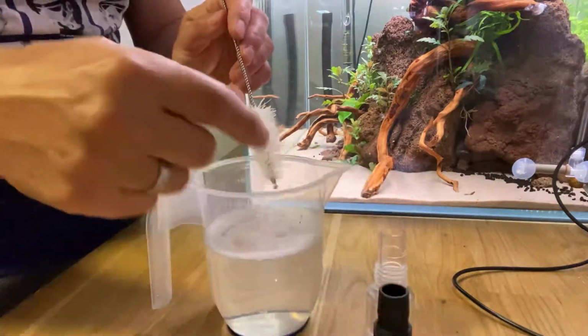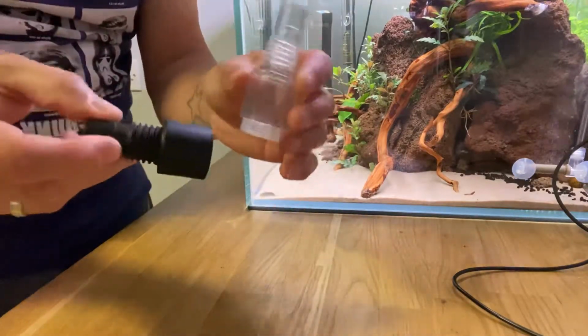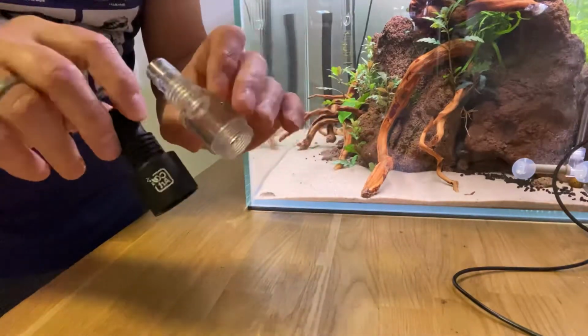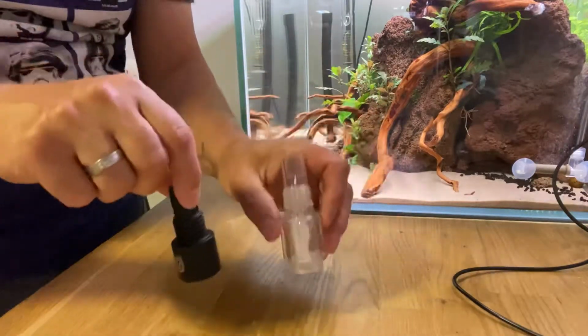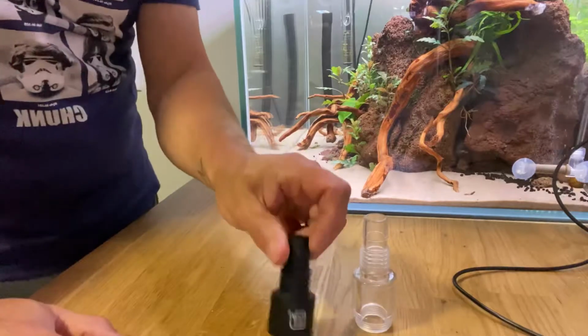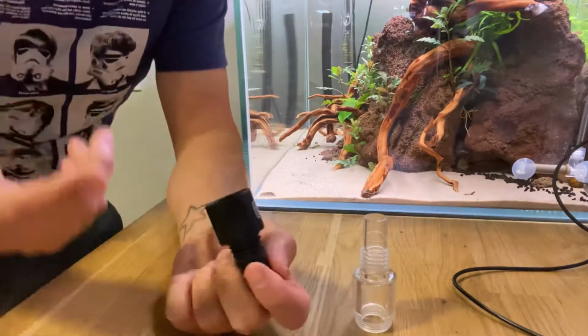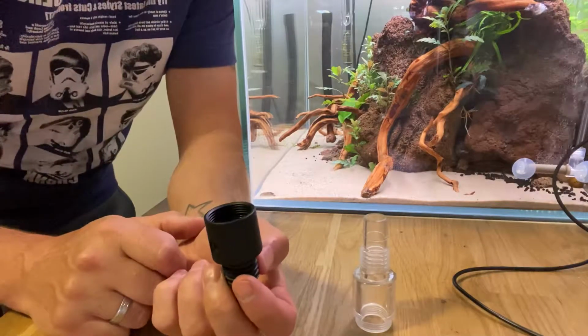Dead simple to do. Once you give them a clean, rinse them under warm water, under tap water, or whatever water you've got, but just give them a clean, rinse all the soap off, leave them to dry. You can give them a rub down with a tea towel to dry them out if you want, but once you've done that, that's it. And putting them back together is just reversal of taking them apart.